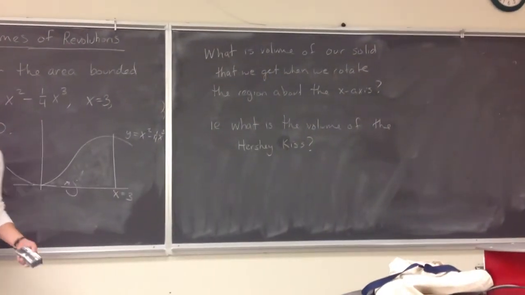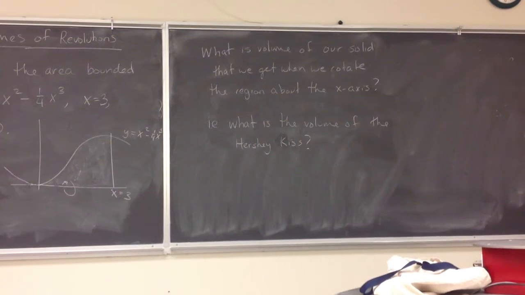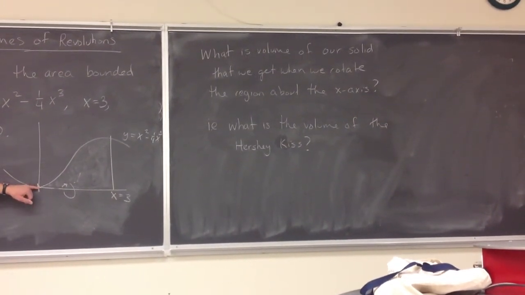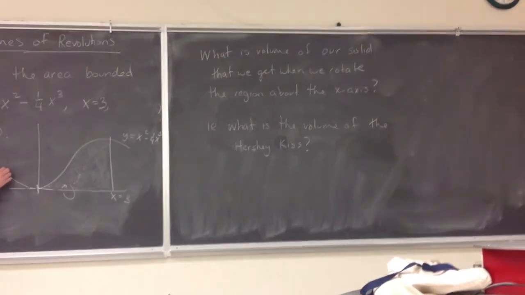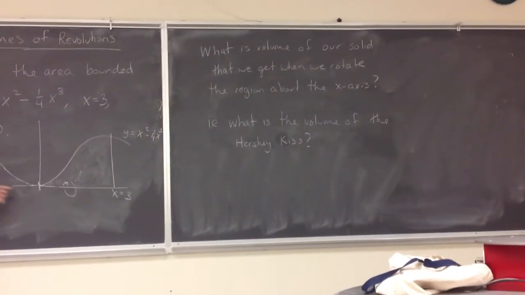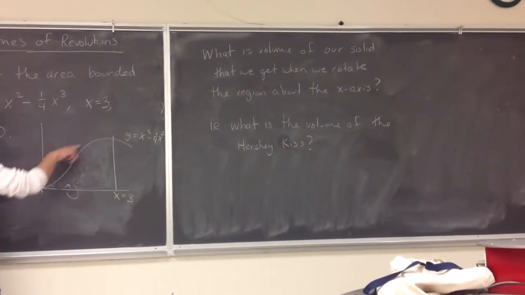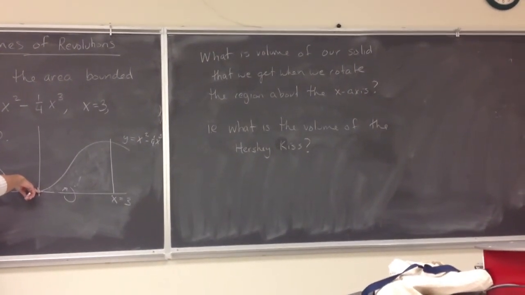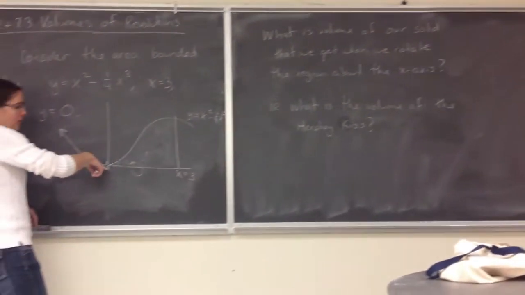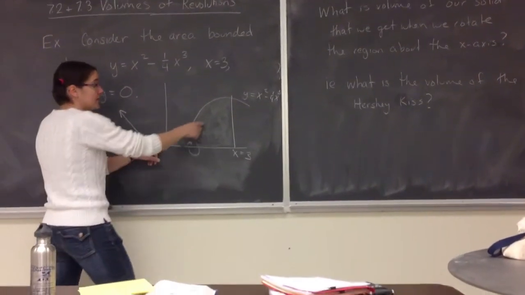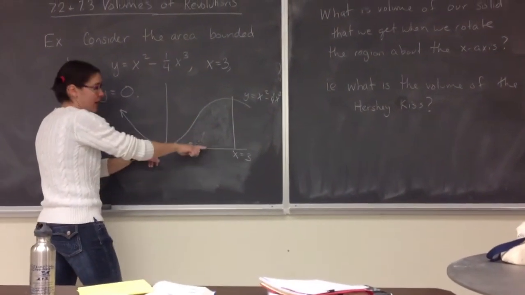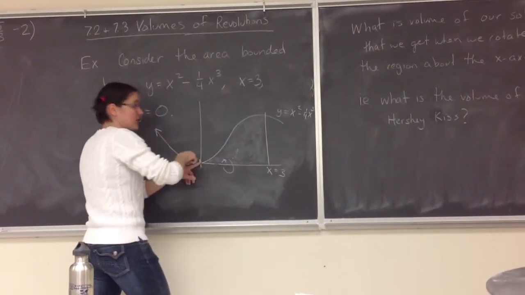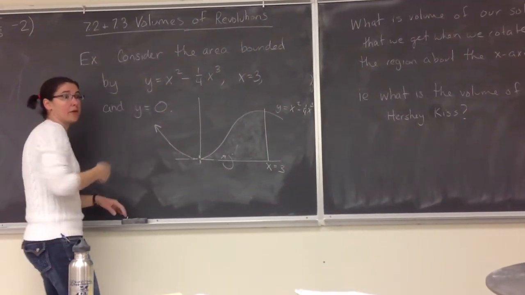Did you stop the y-axis just for...? Right here. So what I did is, normally this function would continue up in this direction, and because x squared minus 1/4 x cubed touches the x-axis at the origin here, this is in fact the region that is bounded by y equals 0, x equals 3, and this curve. If I come over here, this is unbounded.